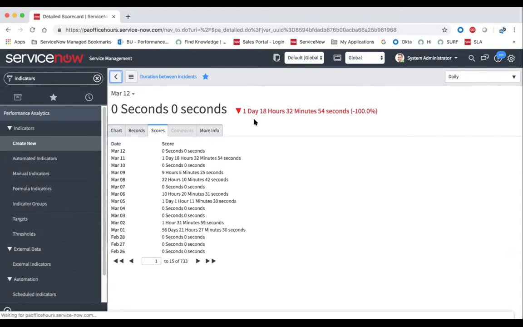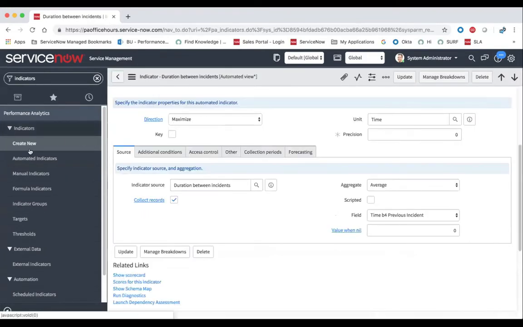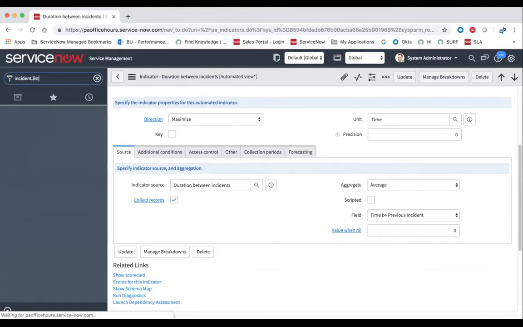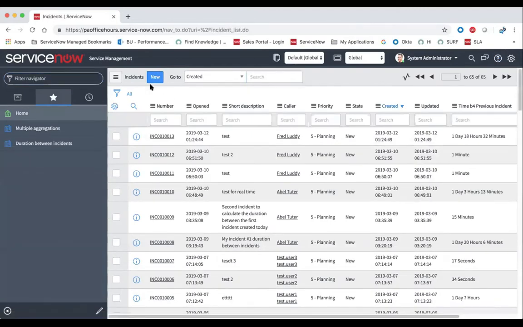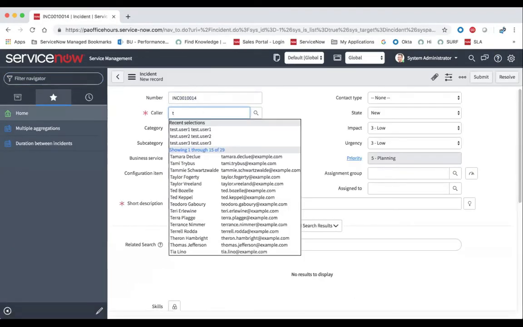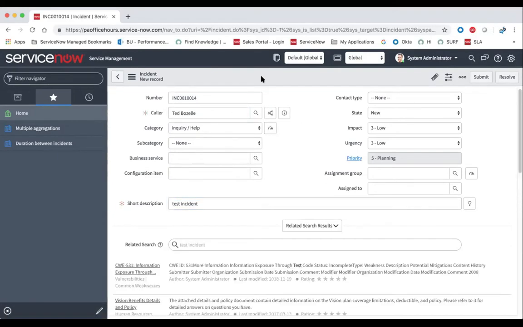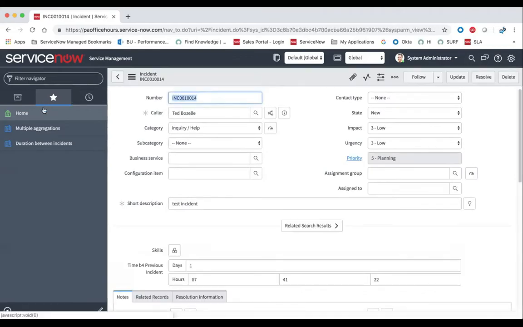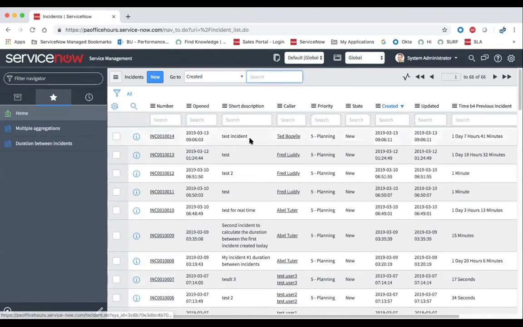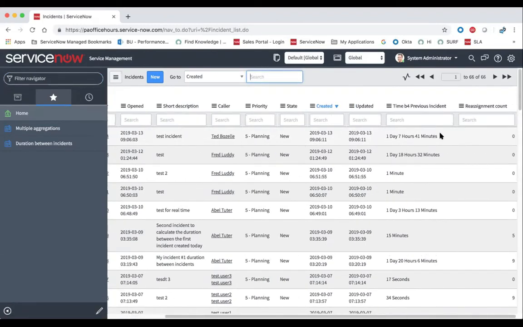Question on that, if you have an opportunity. In the demo instance, I do not have too many incidents raised, but I can also demonstrate how it looks when we create a new incident and how the calculation is done. So I'll just pick up a user and move back to the incident list. This is the incident that I just created, and the calculation was done automatically.